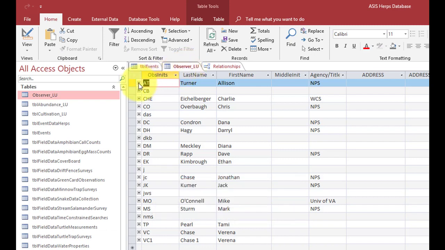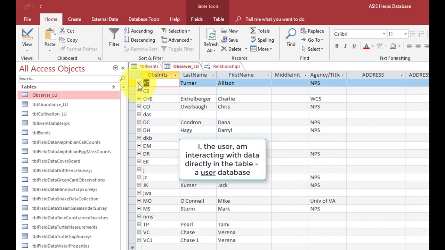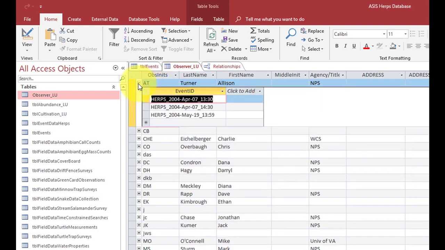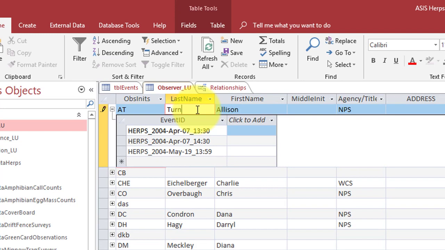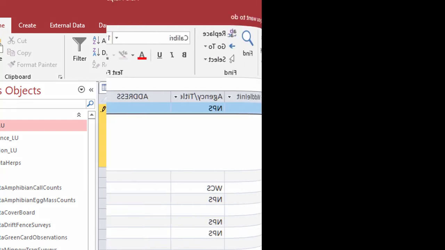They interact with various forms, and the forms provide a level of security between the user and the data. In this case, you could interact with the data directly in a table. For instance, I could change the name here without there being any validation efforts at all to make sure that that was done properly, or that I even had the rights to do it.